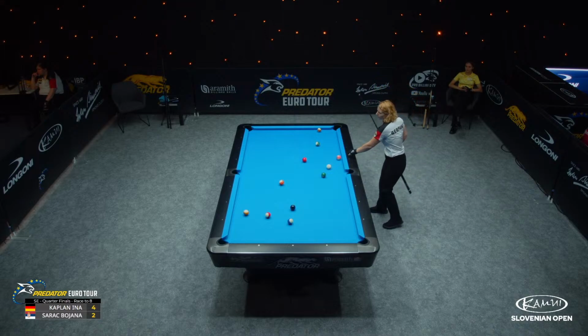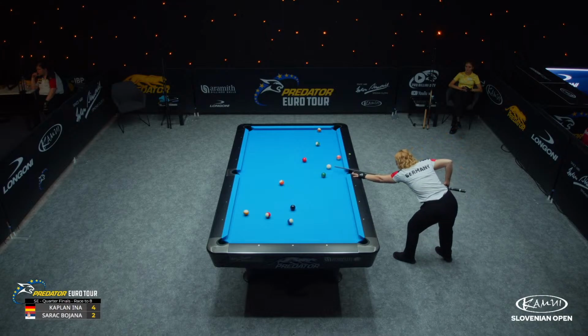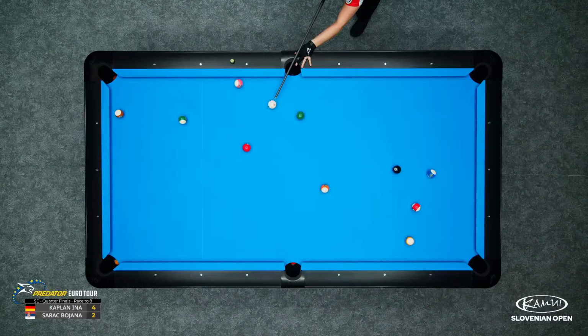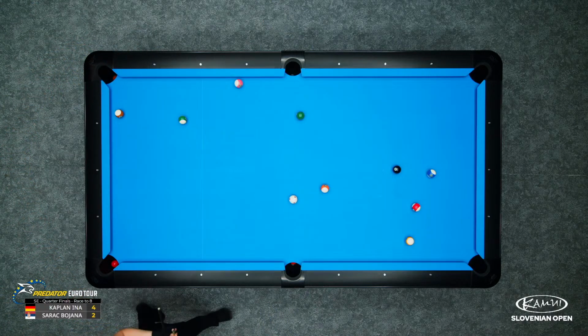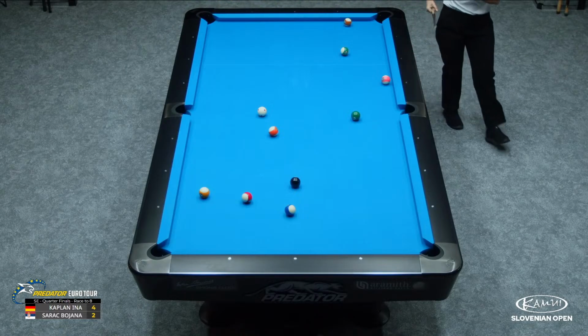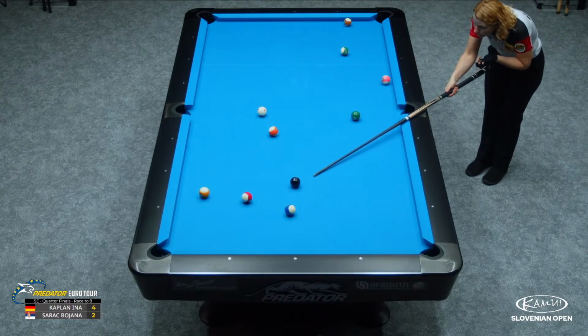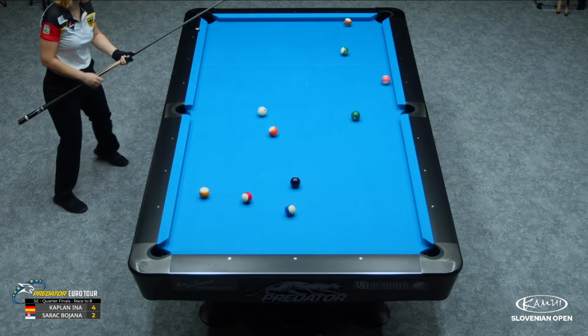And what you'd see most times after such a relief situation, the player at the table will up the ante in terms of concentration. Sometimes when you rattle a ball, it is a wake-up call for your concentration, where you actually realize, oh, I can't really go full autopilot. Sometimes you just reset your focus.